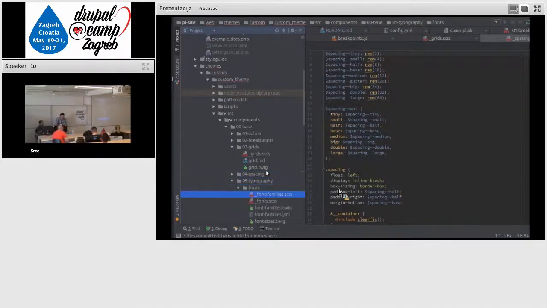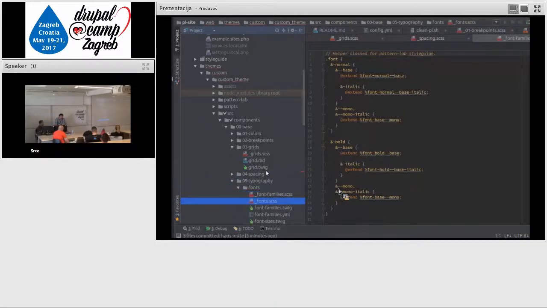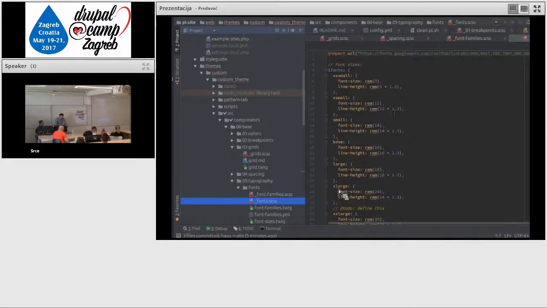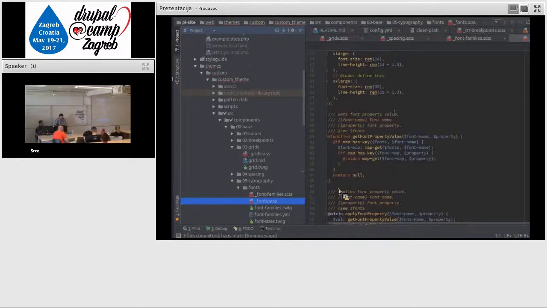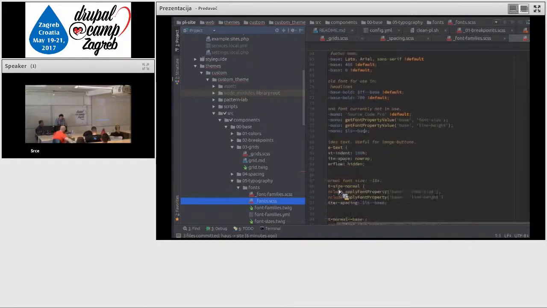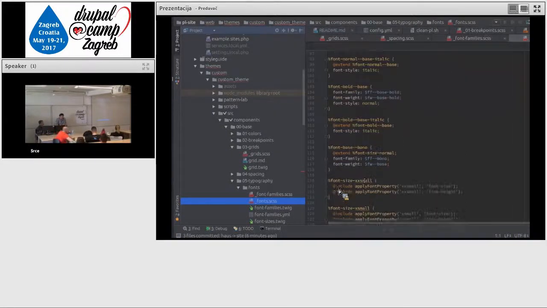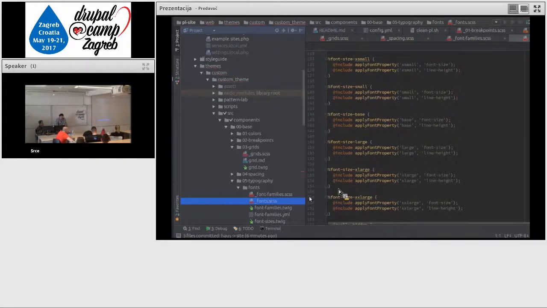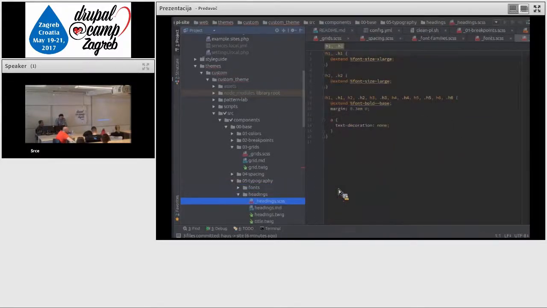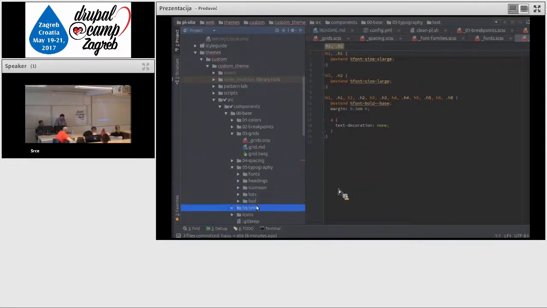So every folder you create will appear in Pattern Lab. Everything you want, what you think of. If you need some special folder for typography, for fonts, you just create it here. It doesn't matter for Pattern Lab. You are really free to do anything you want here. So if you have a font file, it will be automatically copied from any place.